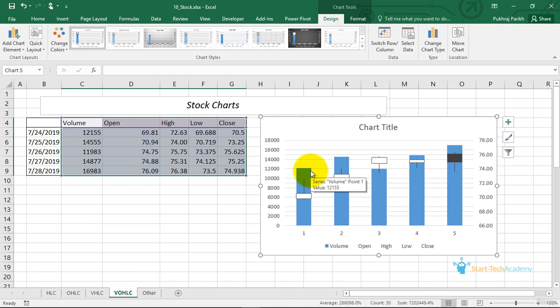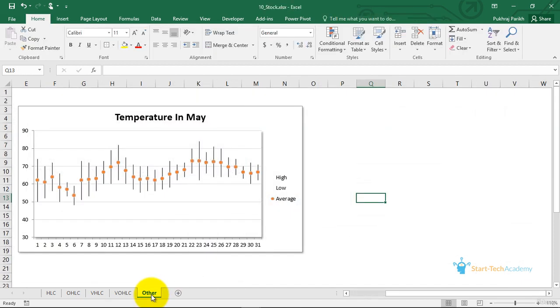As I told you, stock charts are not limited to only financial information. You can depict any information similar to stock prices. For example, if you want to depict the changes in temperature within a day, you can use the high-low close chart. Instead of the closing value, you can use the average of high and low. So this chart is showing you the highest temperature achieved in that day, lowest temperature and the average temperature during the day. So it can be used for non-financial data also, but the data should be similar to the stock price data.